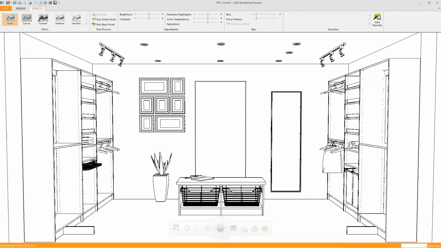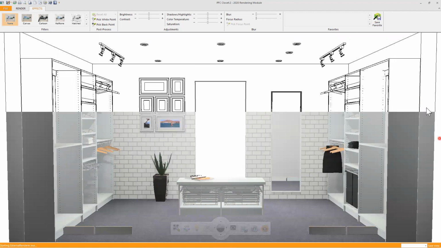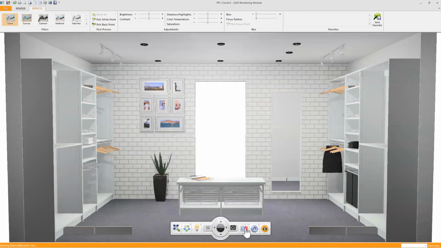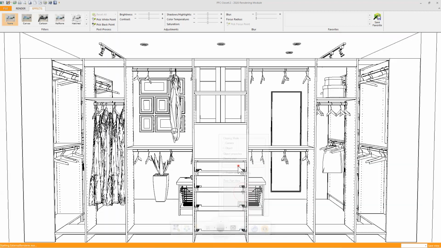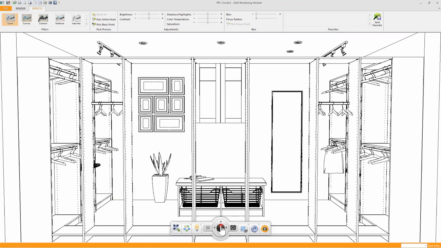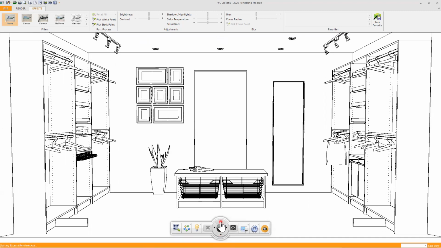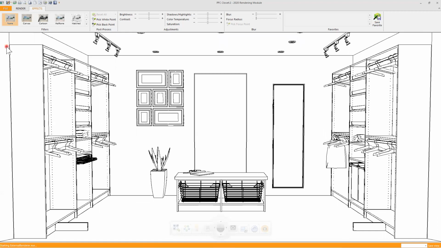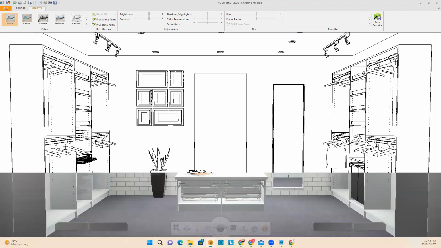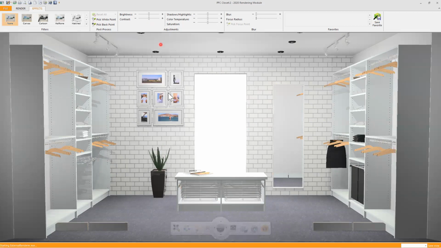move down. I think I still don't like this. I'm sorry, I'm a little picky. I said I will leave it alone, but I can't. So let's just move in. So I think now I don't see any blank space there. I see my hangers, I see my toe kicks, but that's okay.